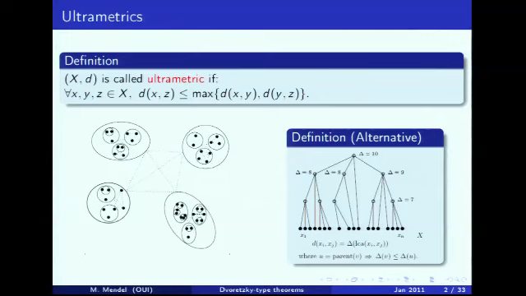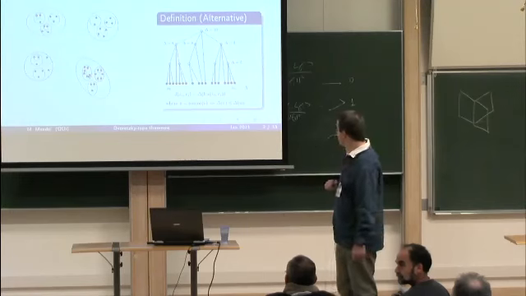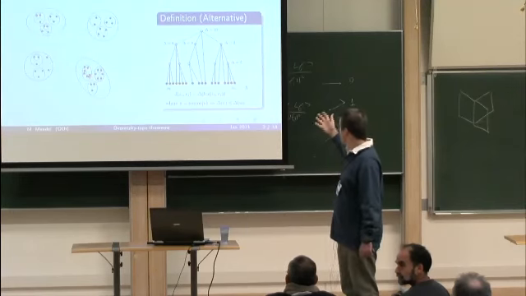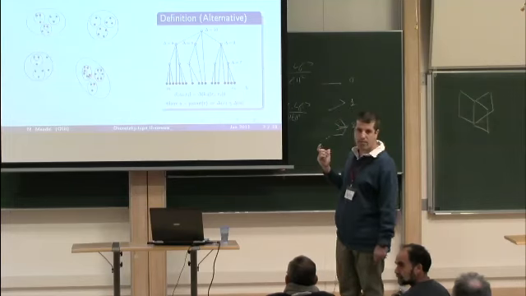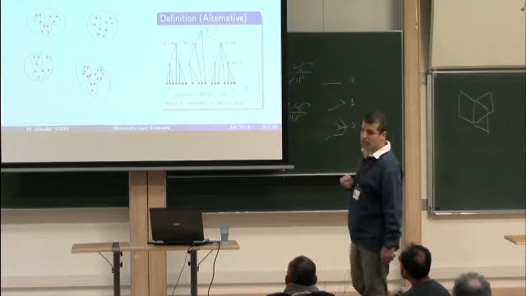And here is another alternative view of ultrametrics via rooted trees. In this tree, the points of the space are the leaves of the tree, if the space is finite, or the branches of the tree, if the space is infinite. It's a rooted tree with labels on the vertices. The labels are non-increasing when you go down a branch, and the distance between two branches is the label on their least common ancestor.